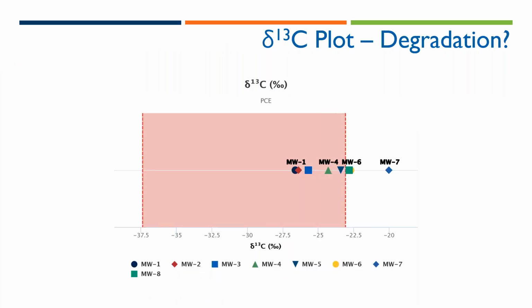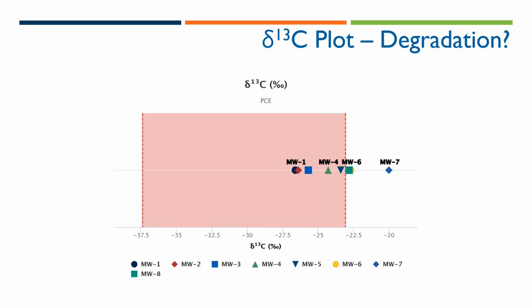And then we come to some of our first plots of the actual data that came from the isotopic analysis. So this, for example, is a 13C plot for PCE that was run through our lab. And what we're looking at here is a number of things. So first of all, we have each of these samples, which are provided in different colors and shapes so that we can easily differentiate them.